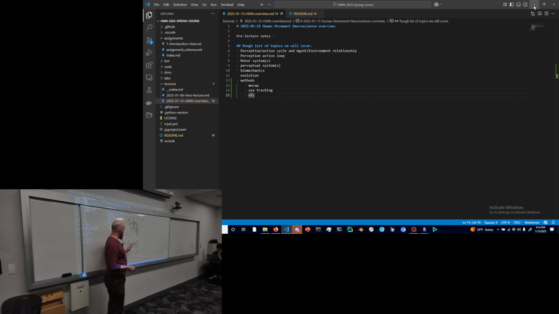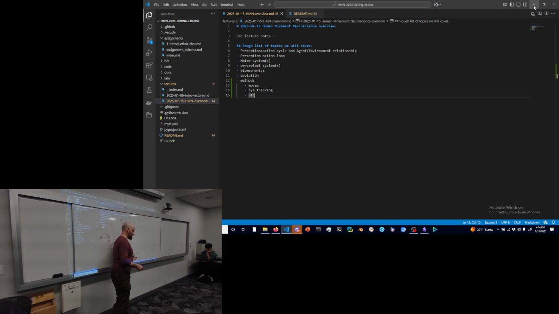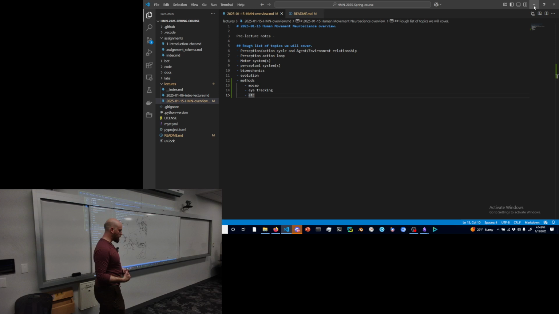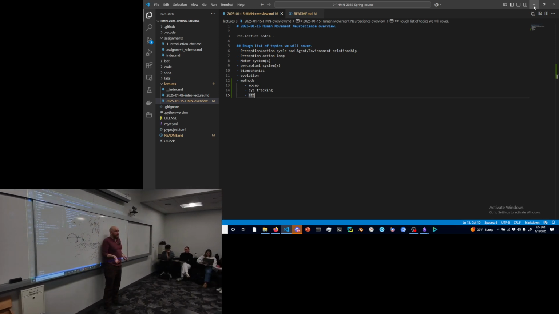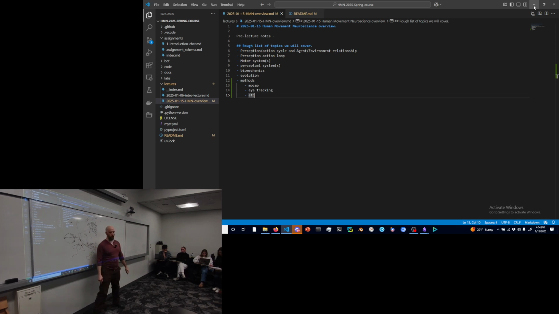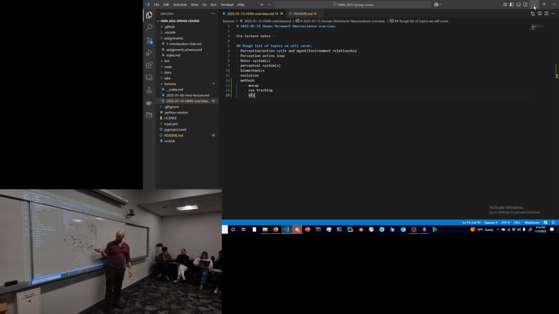So biomechanics is related to just the physics of moving your body. We're particularly going to talk about descriptions of the body that basically remove any conception of biology from them, and just think about the human as an object that weighs a lot and is balanced on a pretty narrow platform. That's a center of mass, base of support level of description of the human body, which we will talk about in some detail pretty soon.